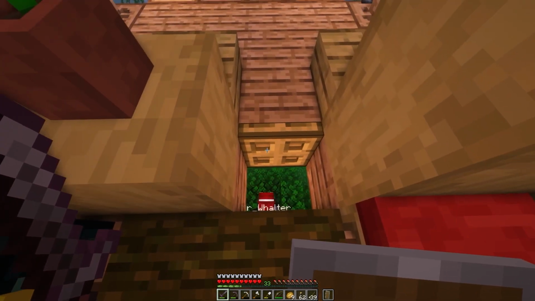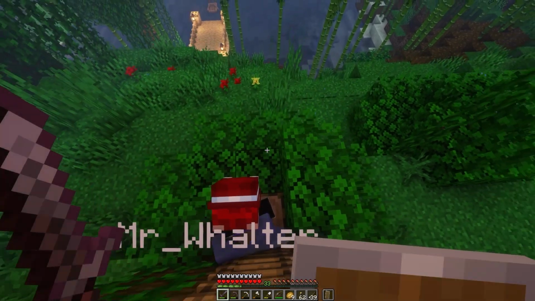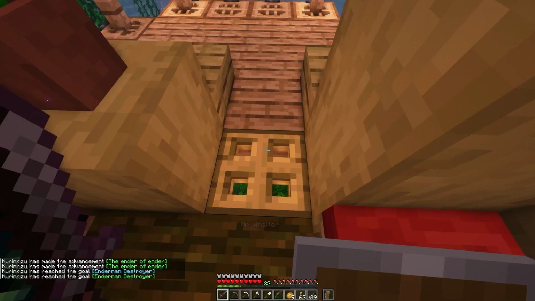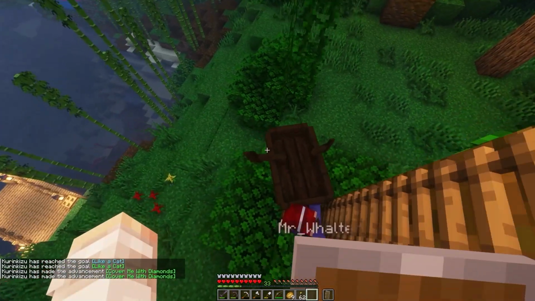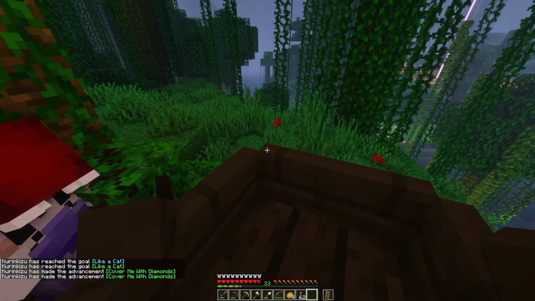There we go. Now what? Wait, I have an idea. Let me go get a boat. This is gonna be funny. Alright, I got a boat. I'm gonna put him in a boat, and I'm gonna take him all the way out of my base. He'll log back in and he'll have no idea where he is. This is gonna be so funny.